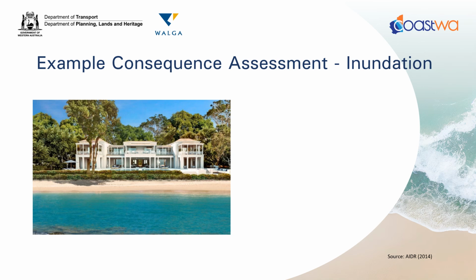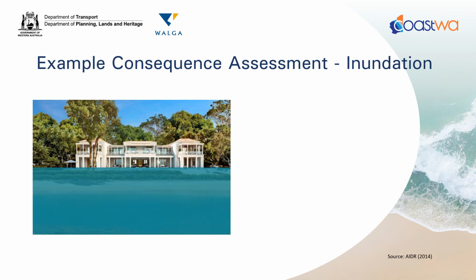So to follow through with our example on the inundation assessment, let's say that the house that we were talking about previously looks like is shown on that figure. And if we have an inundation event and it ends up with some water in that house, we can obviously make an assessment of the consequence as a result. The consequence of inundation is kind of difficult to ascertain, but there are some references and things that you can look at to make an assessment of what that impact is.